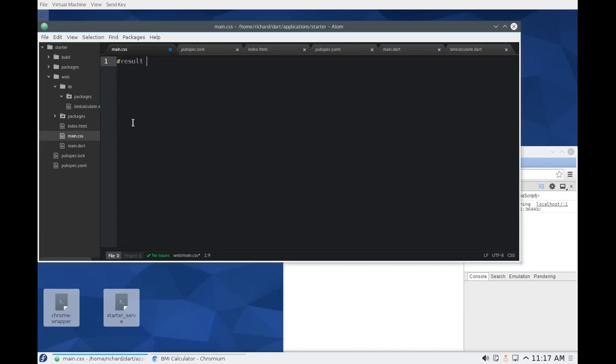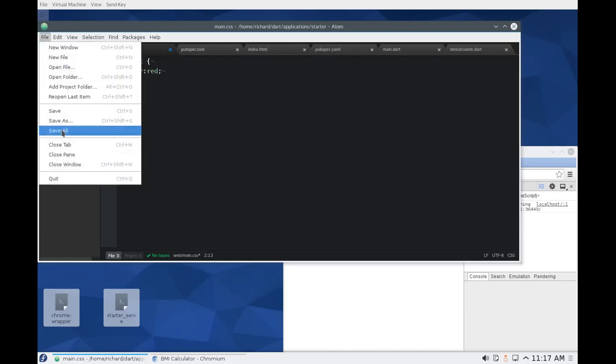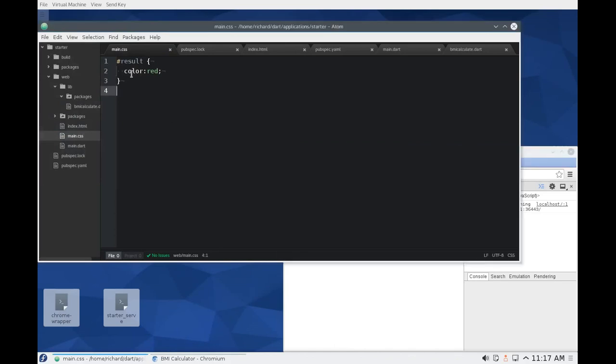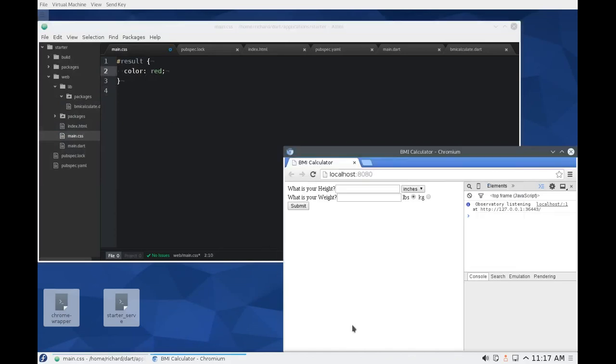result, and I'm going to say color red. Oh, that's going to be actually the inside of it. Okay, let's try that.